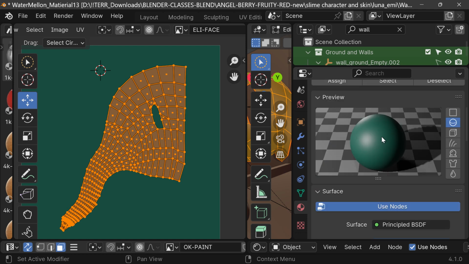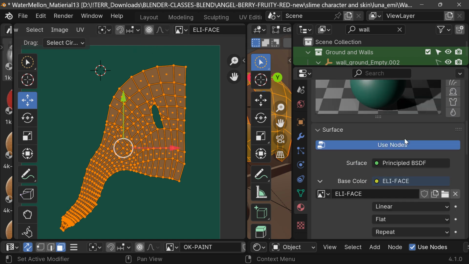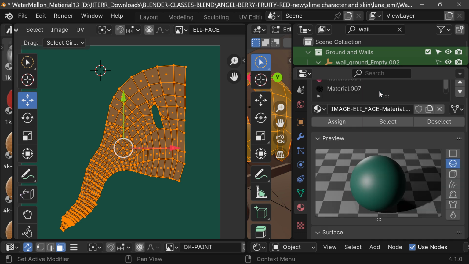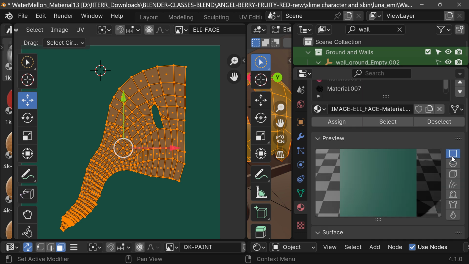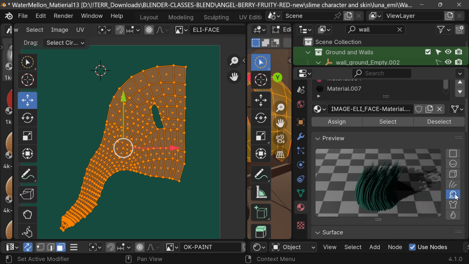So now that we have added this image, we created a new image and we put it on a material ball over here. See, these little guys are giving you an idea of how it's going to look.